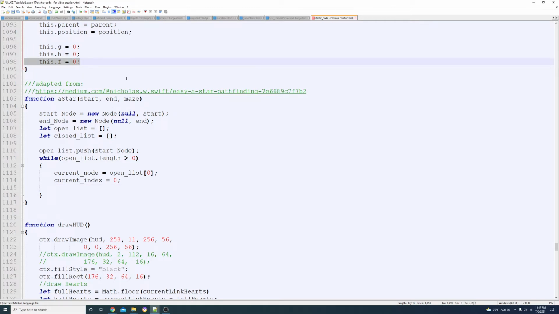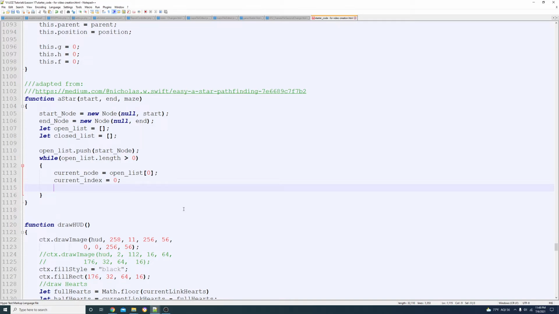Because we want to find the shortest path from point A to point B, and this F value is the real and estimated cost to get from point A to point B, and we want the lowest cost. So what we're checking is if there's another node in our open list that has a lower F cost.